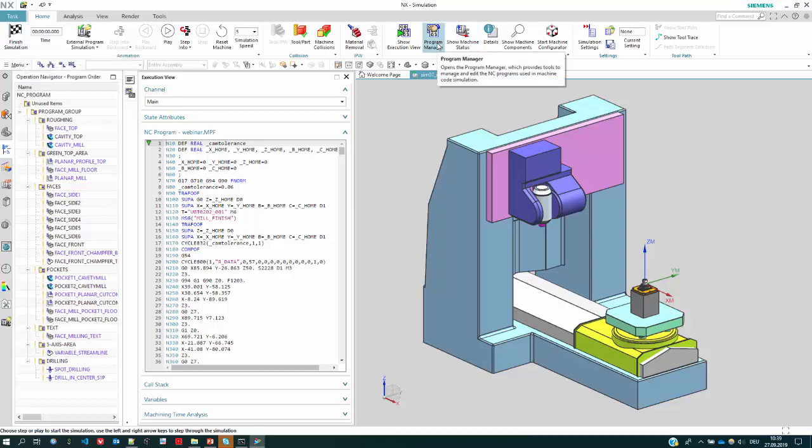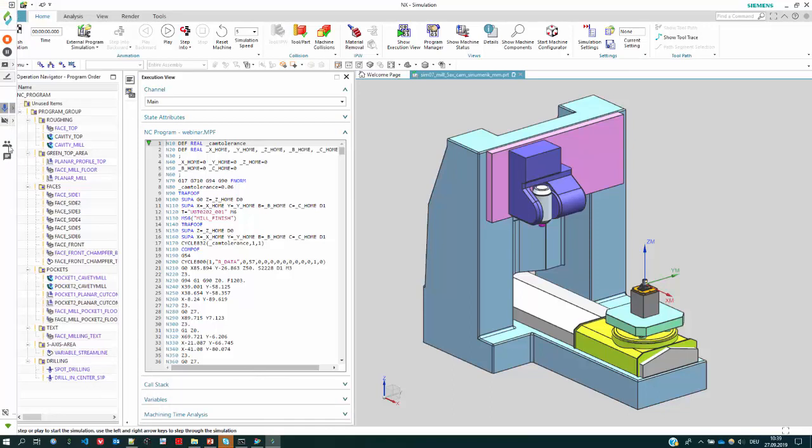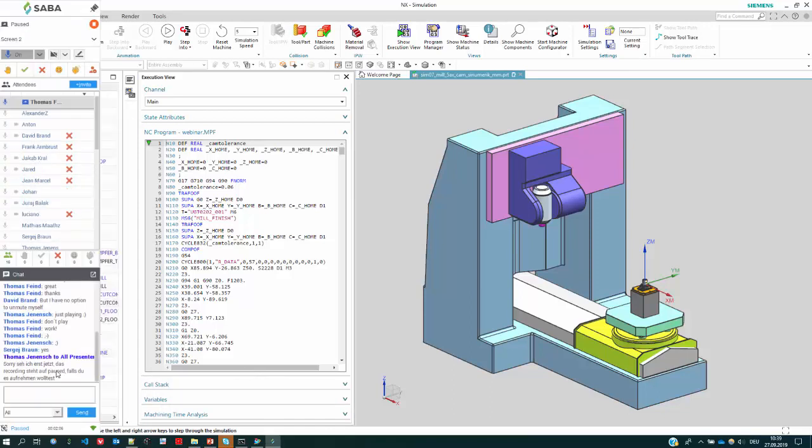So yeah, that's it so far for the simulation task environment. Are there any questions for that? So let me open here the overview. Please, if you have questions, raise your hands. If not, then leave it as it is. I will jump then to the second topic for today.